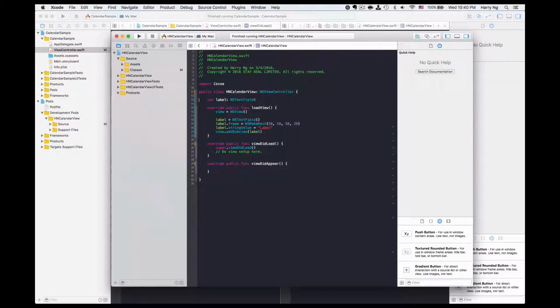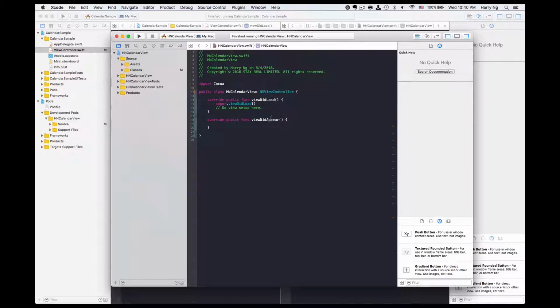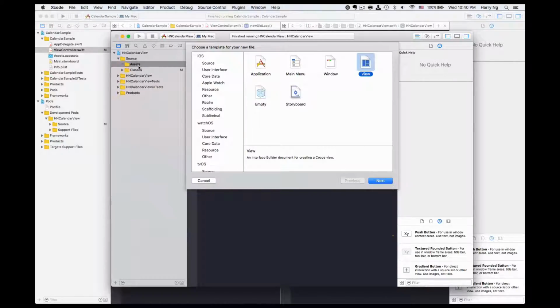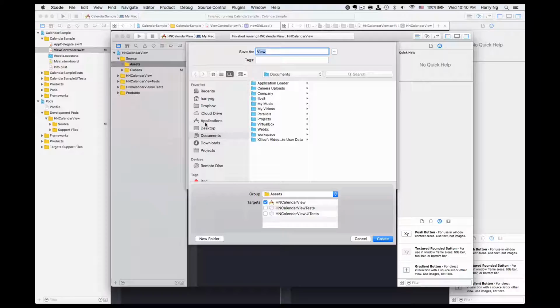So now let's first remove the programmatic code that creates those views. And now under this assets folder that I just created, I want to create the user interface using a view, which means it would eventually become a nib file.